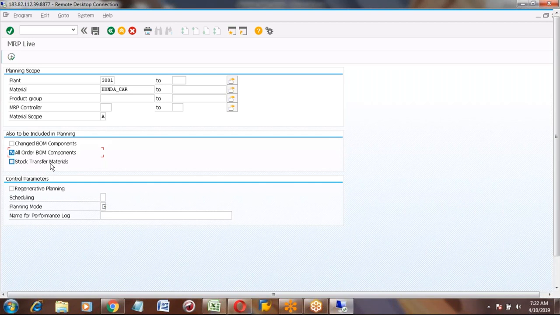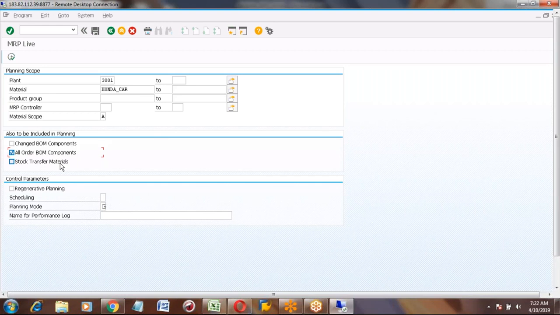And there is another option, stock transfer materials. Stock transfer means, for example, you need an engine, but that engine is manufactured in another location, another plant. You want to bring that material from another location to this location.